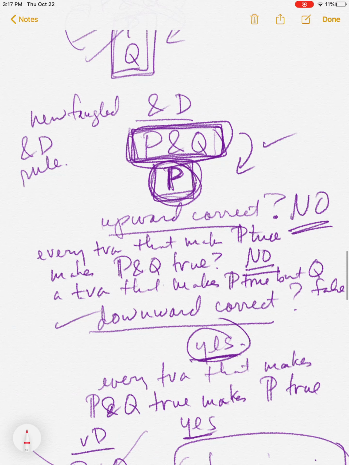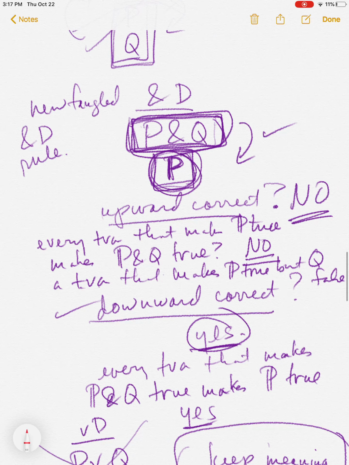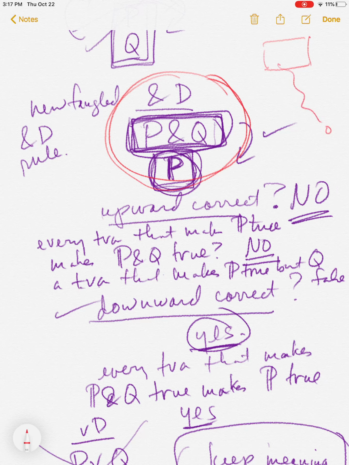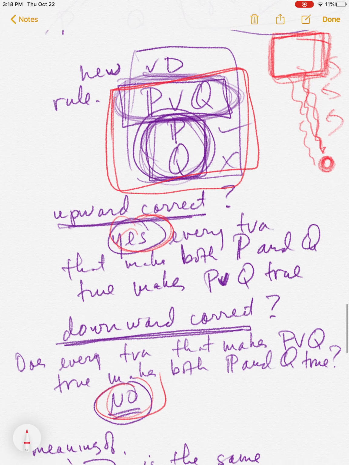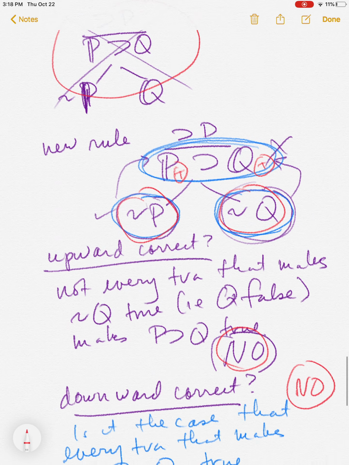Okay, this was the one where it's not upward correct, but it is downward correct, and that's the one I was thinking of. That disturbs the part of the proof that guarantees that if you have an open path through a completed tree, then you've got a truth functionally consistent set. Okay, because it's not upward correct. So I just thought I would mention those just to make sure that everybody understands what we mean by the correctness of the rules.